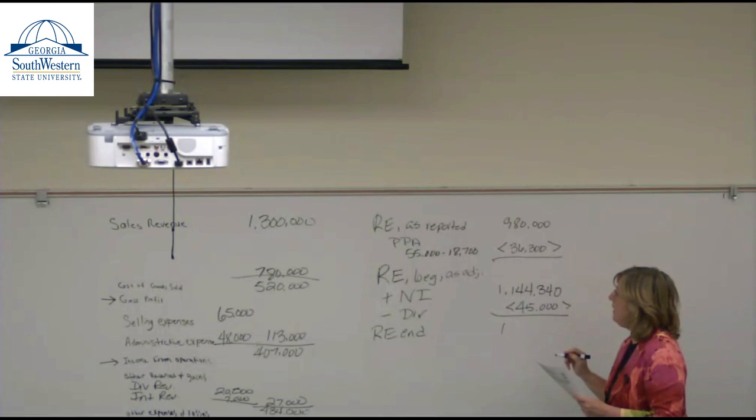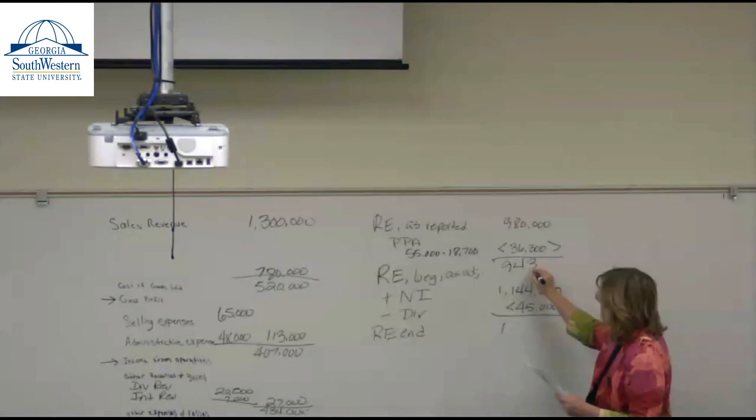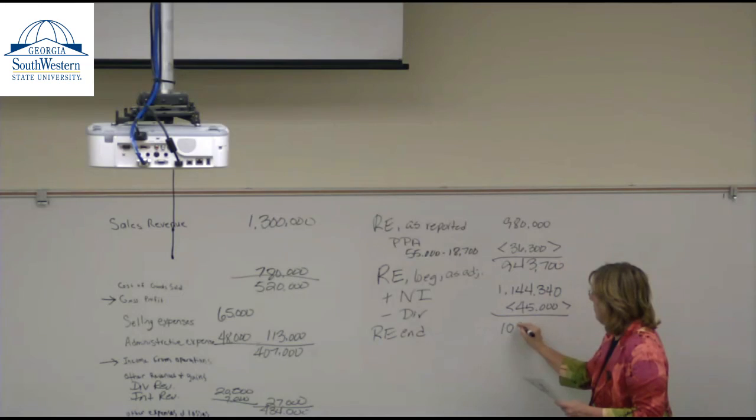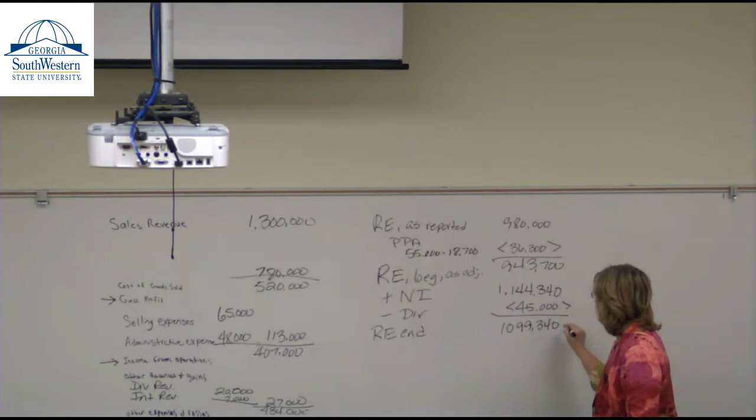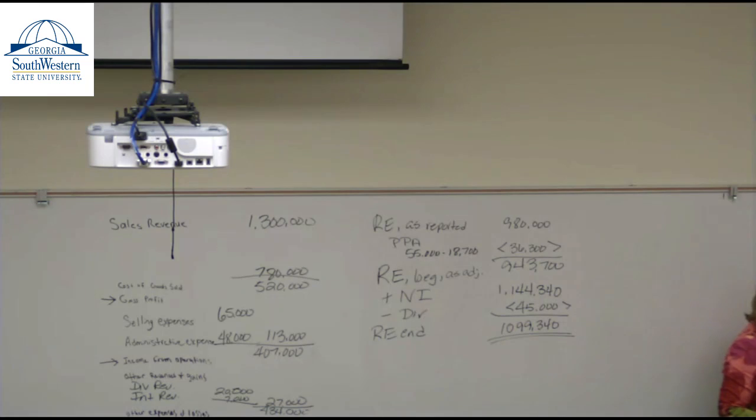So we're reducing net income for the depreciation, $943,700 and $1,099,340. Well, this was an unfortunate choice of problems here, in that we have this depreciation error, right? Wouldn't you say, Kyle? Unfortunate? Okay. Okay, so now we're done, right? Avery, are we done now? Where do you get the net income of $1 million? I have $200,000.